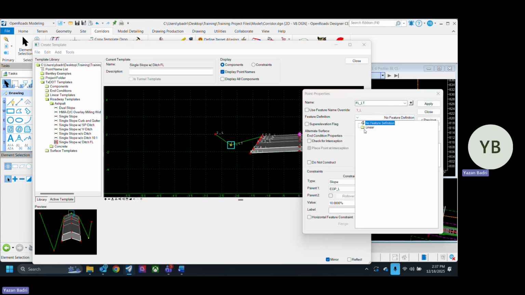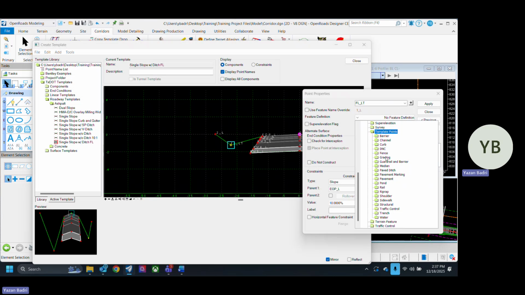And let's give it a feature definition also. Do you remember this part? Feature definitions of template points. I know what feature definitions are, and I know what template points are, but I don't know if I remember this. There's the regular linear feature definition list, and then if you remember, there's a template points folder. And we have to select from this folder. Only in templates, we have to select feature definitions from this folder.